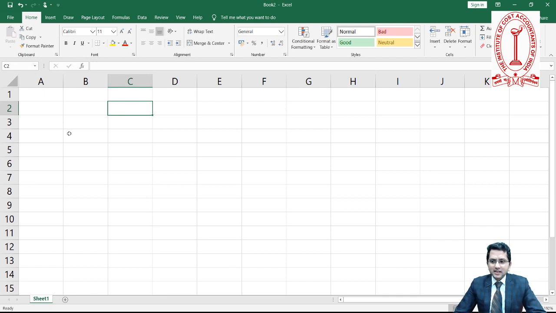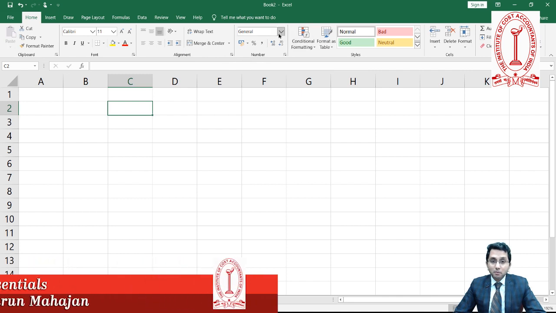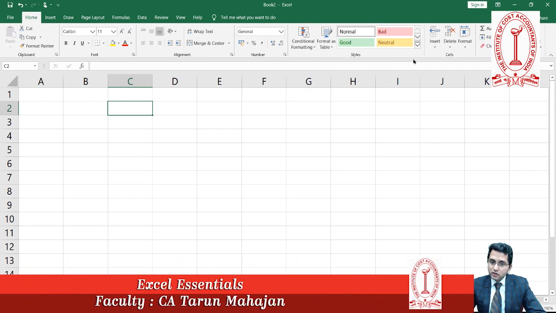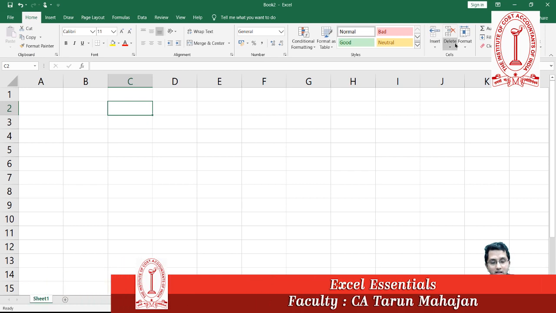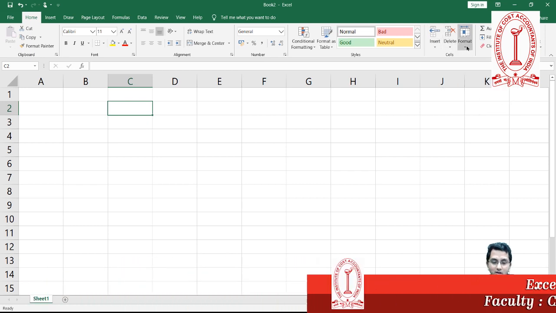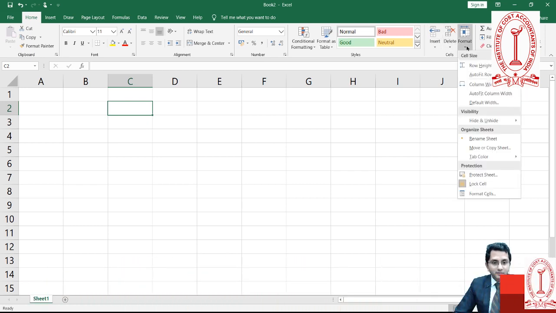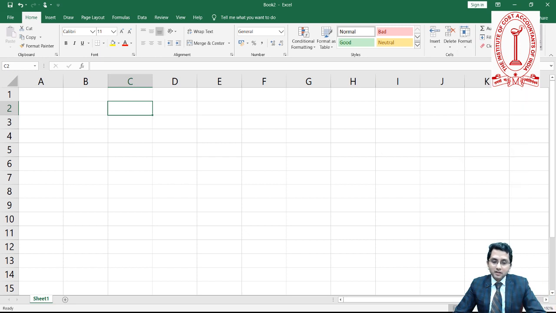Then there are various text functions: copy, paste, format painter, bold, underline, italic, making borders, highlighting the background, text color, text size, text font, alignment of the text, merging of the cells, number format, conditional formatting, inserting and deleting rows and columns and cells, formatting, and various other things are over here.